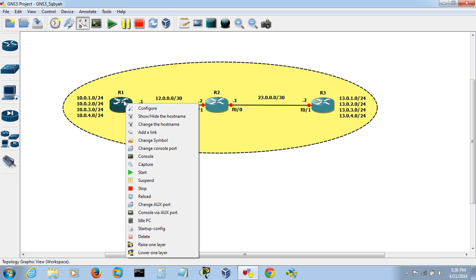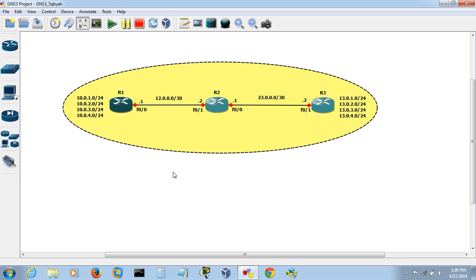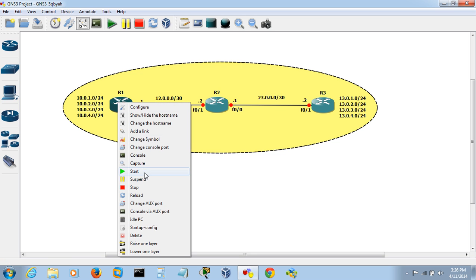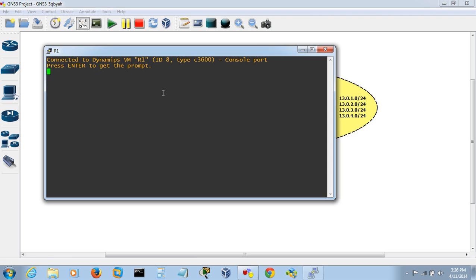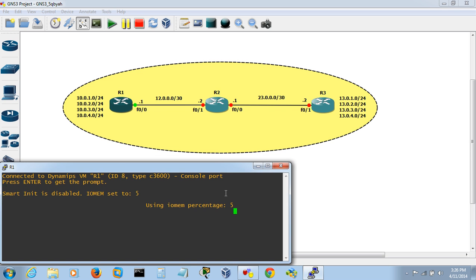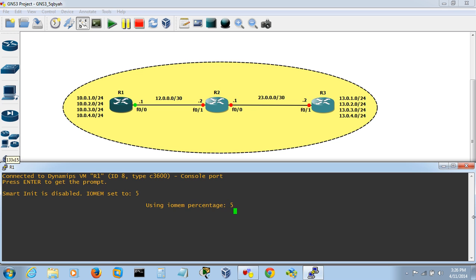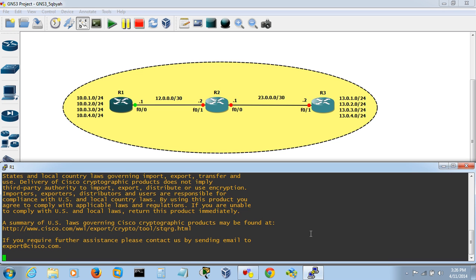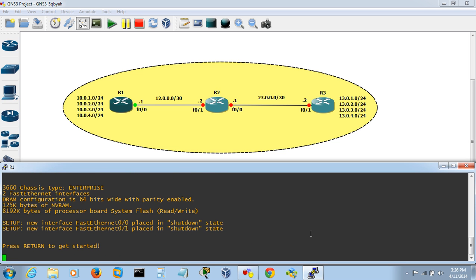Right click on this and say start. We will start it from here. Okay. So right click on this and say console. So first of all, let's go and configure it.